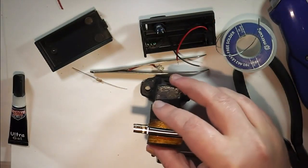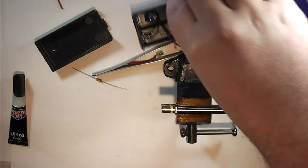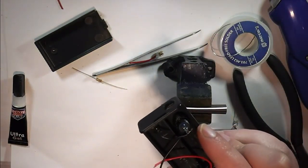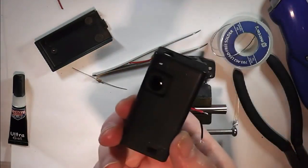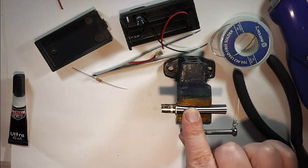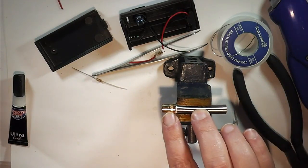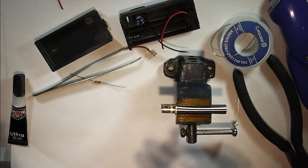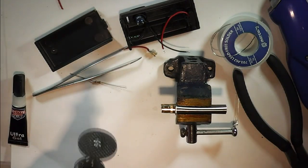Well, this just goes to prove no matter how much practice you have, things will go wrong, and basically it's a failure to measure this out properly. I should have dropped this down a bit further, but I like the position with the battery there, switch at the top. So to get around this, I have clamped this old cartomizer in here very tightly and screwed the connector back on with the center pin popped out, so it's out of the way. And I just need to cut off a section of this collar. The easiest way for me to do that is with a Dremel.